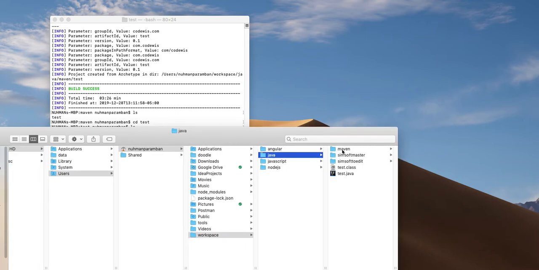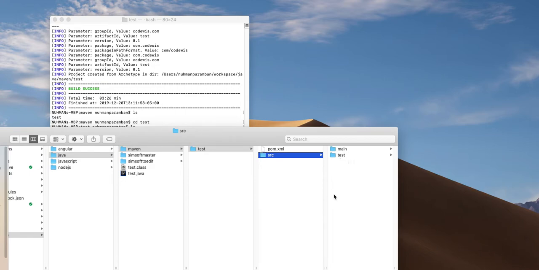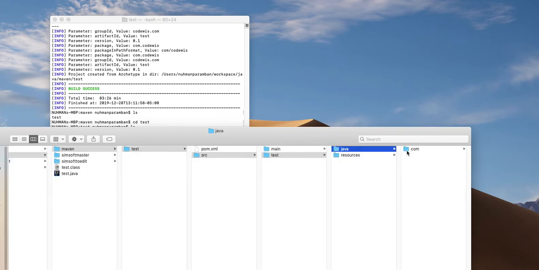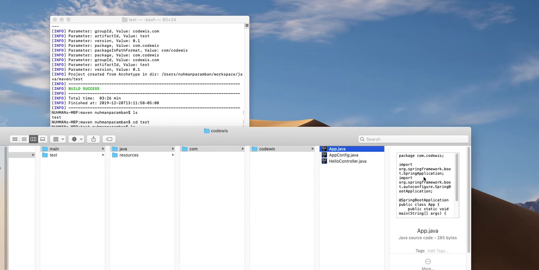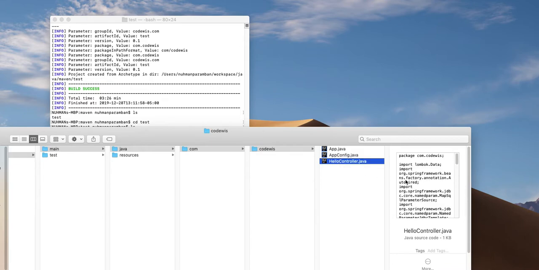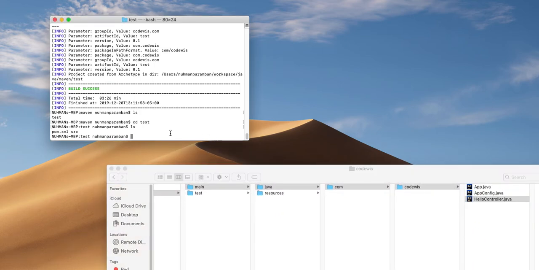Here I have java and I have maven project, I have test, and here we can see there is src. Test is here, java. If I go with main, there is a package here, and there are some files. Also we can see the app config is there. There is a Spring Boot application starting, and also app config, the data source and other things, and there is a controller also. So we can run this project also. Right now we just created that project, but the next step should be running that project.